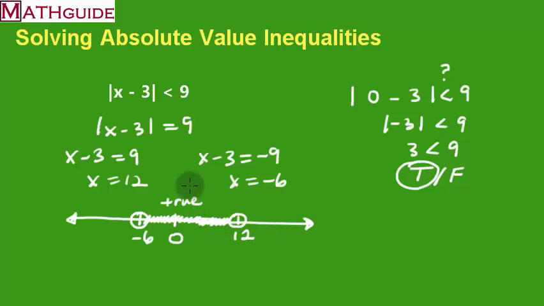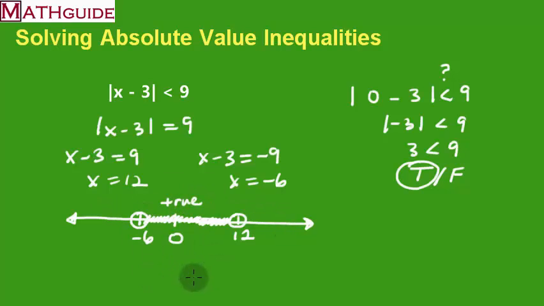I will leave it up to you to check some other value over here like 13 or larger, or 12.5, or whatever number you want, and it will not work in the original problem. Likewise over here, any number smaller than -6, if we were to test it in the original problem, is not going to work. I'll leave that up to you to check. But once we find that true spot, I know I'm going to shade there. So either shade inside or outside.